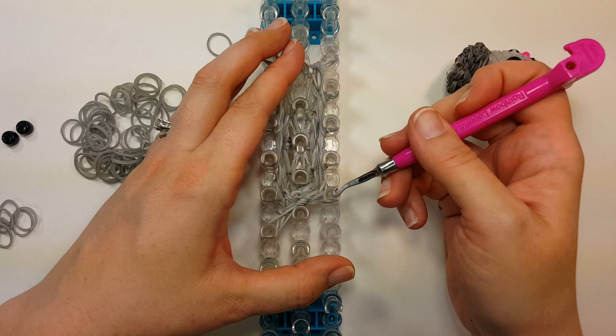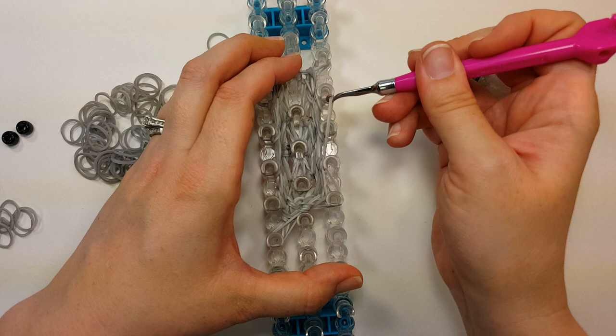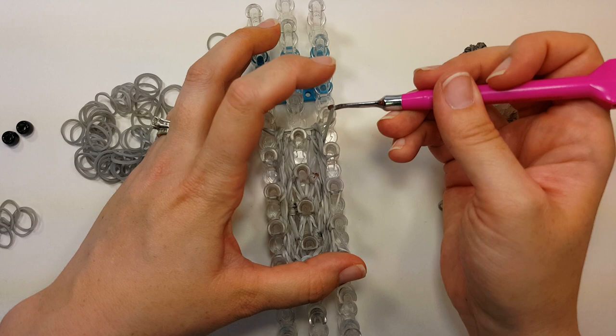So then we skip up to the next one up here. Coming from above, so they'll go below. Next ones will go above. Up to the next pin. Coming from above, they'll go below. Next ones will go above.